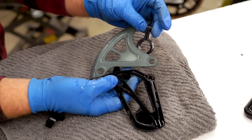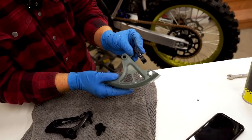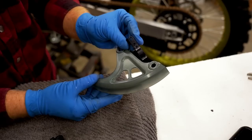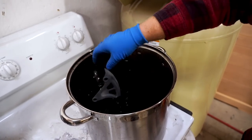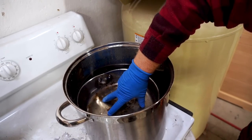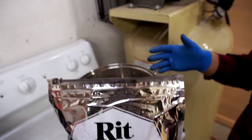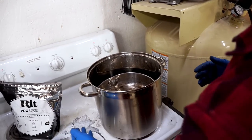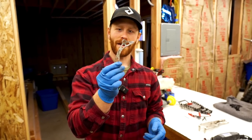What I'm gonna try with these two parts is giving them a little bit of prep with some glass bead — hopefully that'll open up the plastic and allow that dye to set in. I'm blasting these parts with a medium grade glass bead at around 80 psi, and back into the dye we go. A few other variables you can mess with if you're not getting a good finish: adding more of the dye, increasing the temperature, or increasing the amount of time they sit in the dye bath.